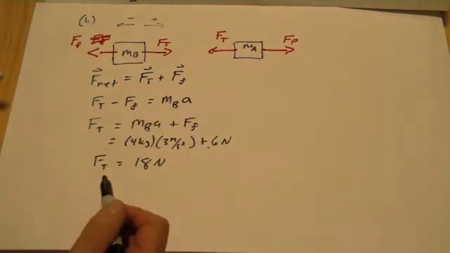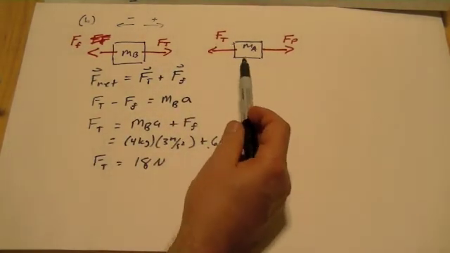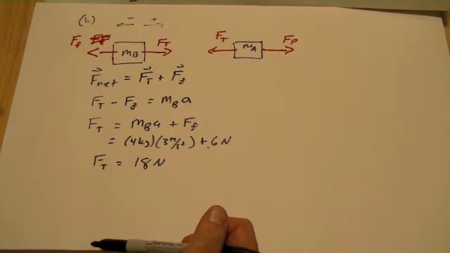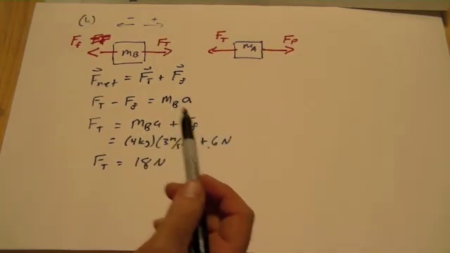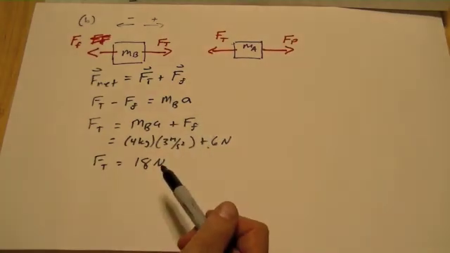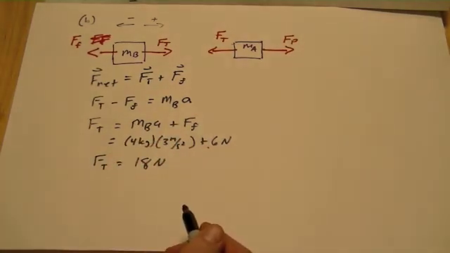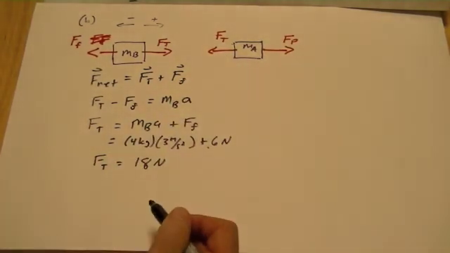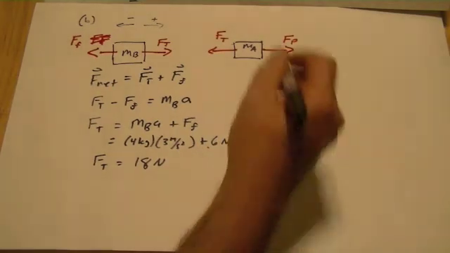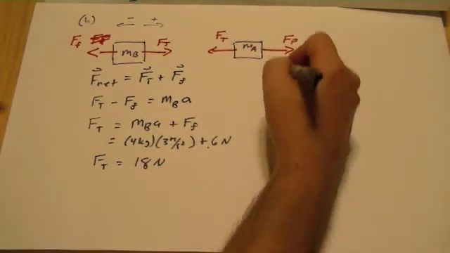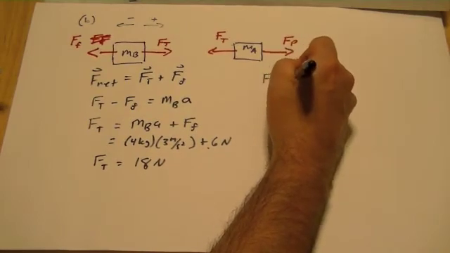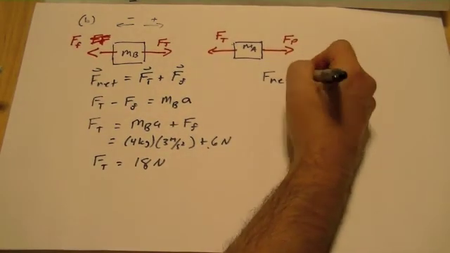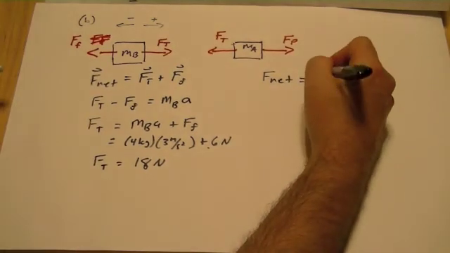But what about block A? Now, block A doesn't know anything about the friction acting on block B, but the tension in the string has to be the same in the connection between the two blocks. So because this tension is larger for block B, it's going to affect the problem for block A. So again, for block A, I'm going to just say that F net, and I'll just put the signs in directly. I won't worry about my vector hats.